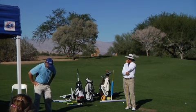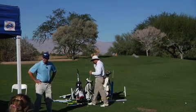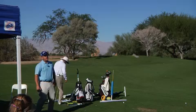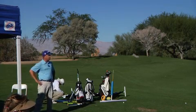So get the feeling like you're a cat and you're sort of grabbing the ground, and you have your weight evenly between the ball of your feet and your heel. I talk a lot about the arch right here in your ankle, and not so much out on the balls of your feet, but really like you're gripping that and feeling that in your swing, and not feeling yourself go to your toes.